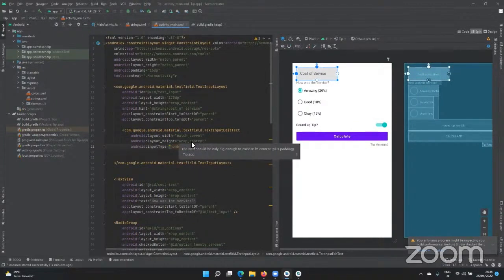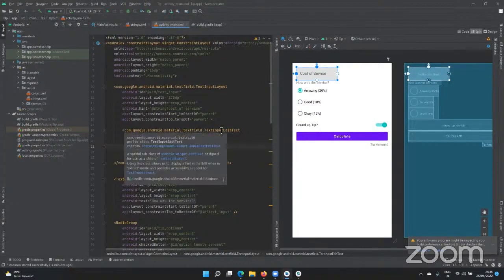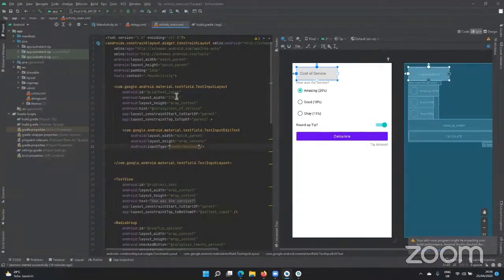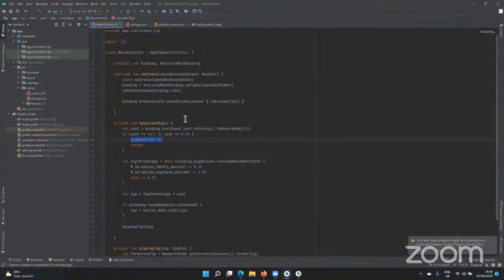The text input edit text will have the same width as its parent, which is this text input layout, of which we have 170 dp. We're not going to run this now because of course we have an error. If we check our main activity, are we going to have any error? Yes, we're going to have an error. Now, why is it so? Why do we actually have an error?